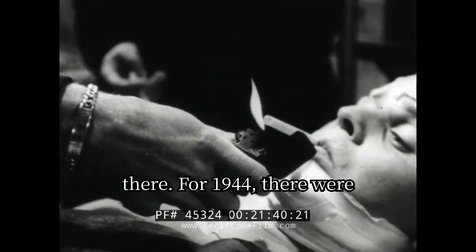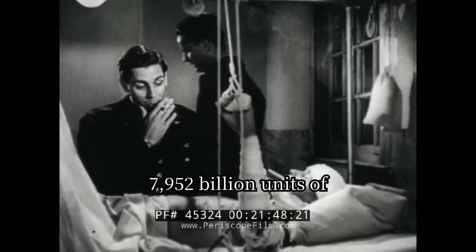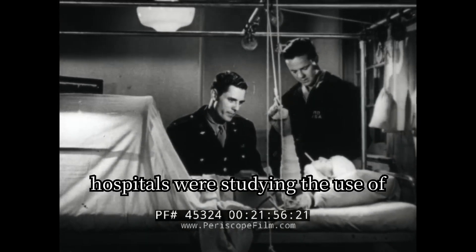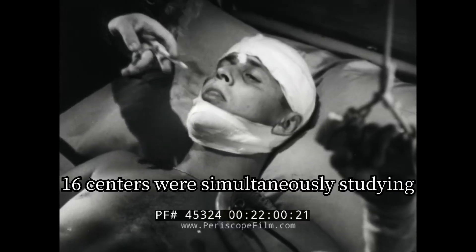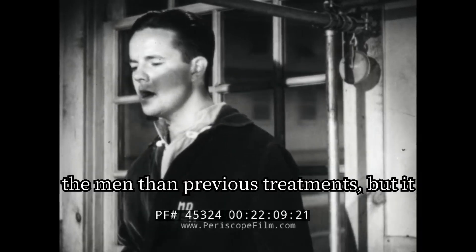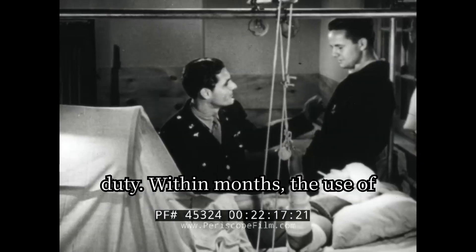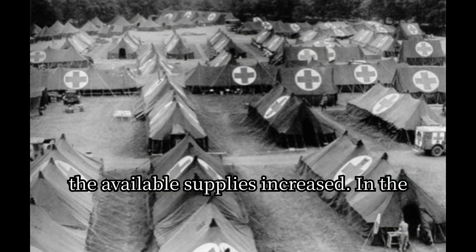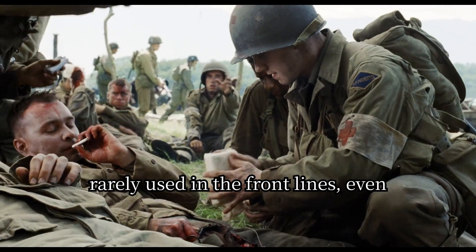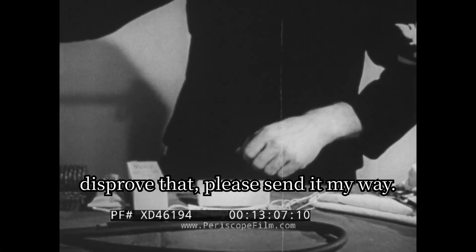Pfizer's production numbers did not stop there. For 1944, there were 1,633 billion units, and for 1945, a total of 7,952 billion units of penicillin were produced. By January of 1944, 28 general hospitals were studying the use of penicillin in surgical infections, and 16 centers were simultaneously studying its use in sulfonamide-resistant gonorrhea patients. Using penicillin not only cured more men than previous treatments but also dramatically reduced the time needed to return them to duty. In the first months of the ETO campaigns, penicillin was only used by hospitals, and sulfa powder was much more common at the front lines.